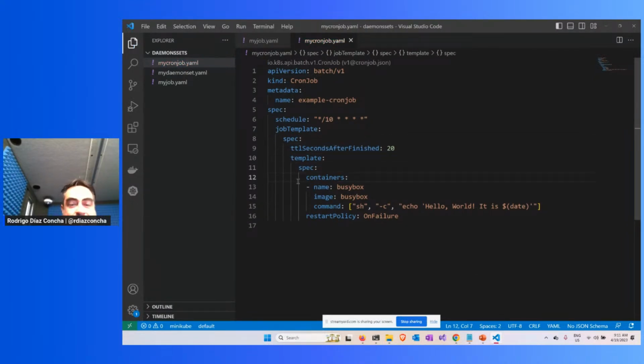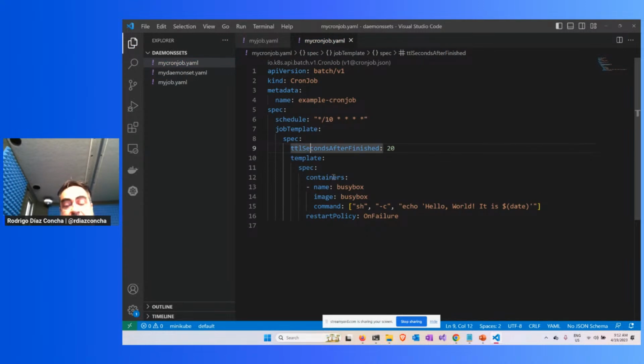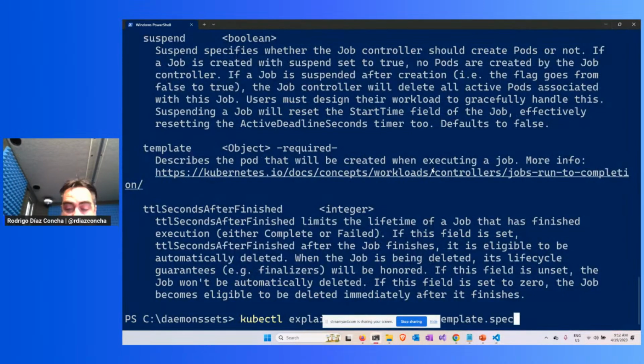That's why. This syntax doesn't make sense. I'm sorry about that. And actually, Visual Studio Code was telling me, hey, you know what? This is not right. ttlSecondsAfterFinished should be inside the spec. Thank you, kubectl explain.